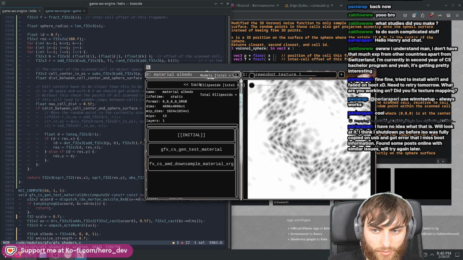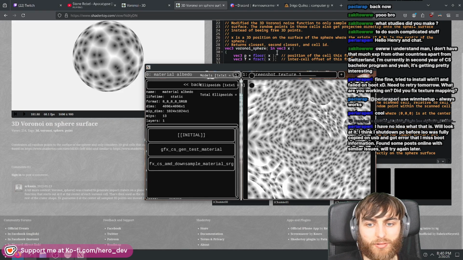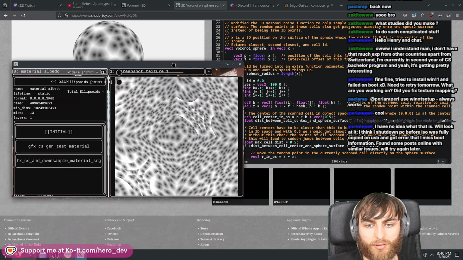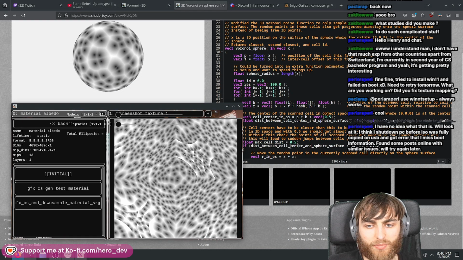Yeah, so the reprojection code could be causing it. Or it brings it back. I don't know, so let's have a look. Yes, it could be the distance to the cell in the center of the sphere. It could be some of this code here. Cell centers have to be closer than this to be considered.